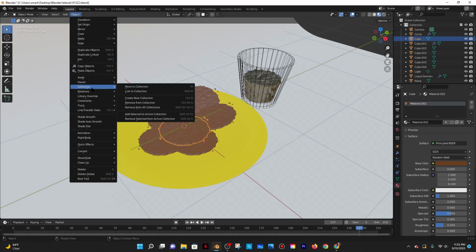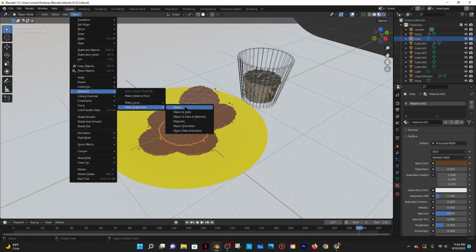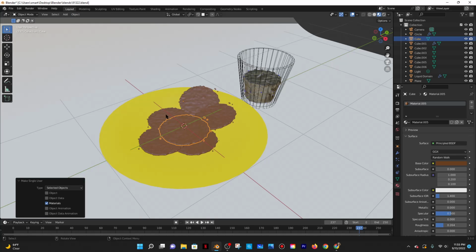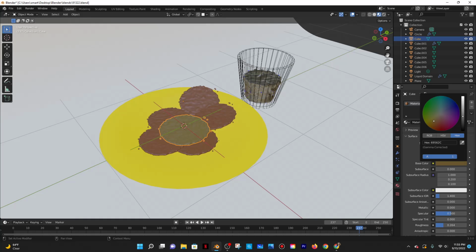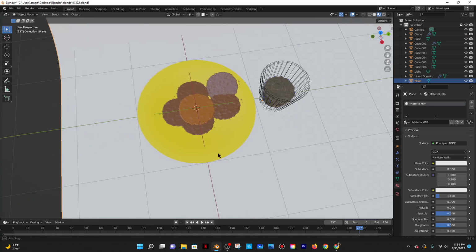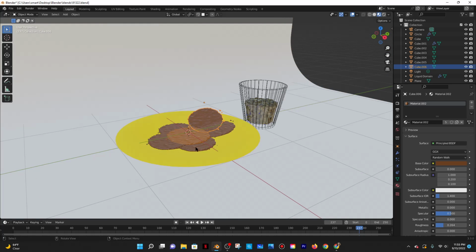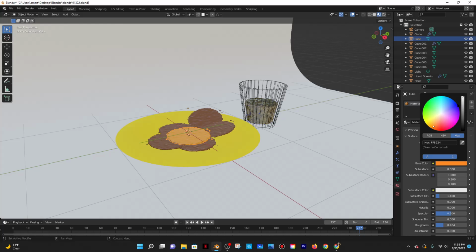Where is it? Relations, make single user materials for each and every single one of them just so that I can change the color of one. What would be good? I don't even know what color. Maybe just like a lighter shade of that color. This is so bad, I don't even know what to tell you. Oh, I know, white cookies.